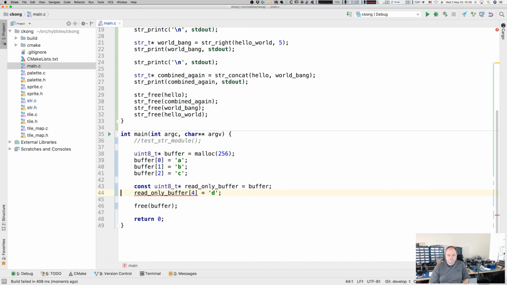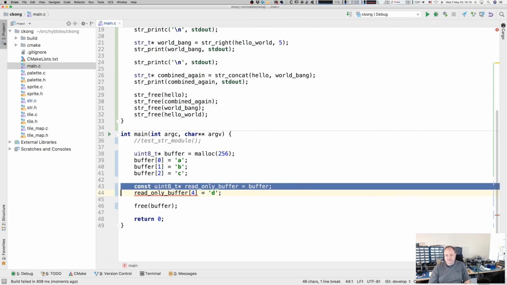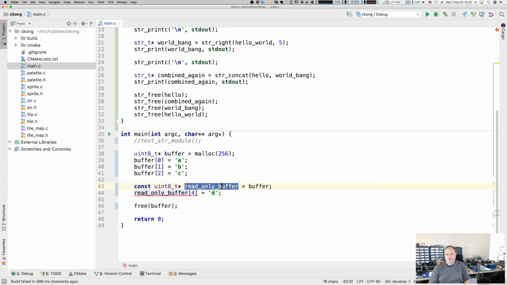By making something const, you are providing the compiler with more information. You are telling the compiler, hey, in this case, this pointer, nothing can write to memory from this. Now, I could read from memory.